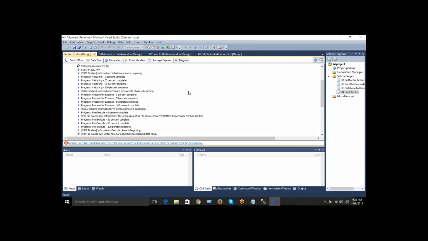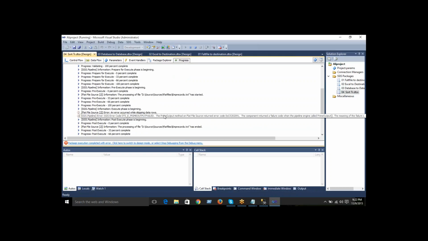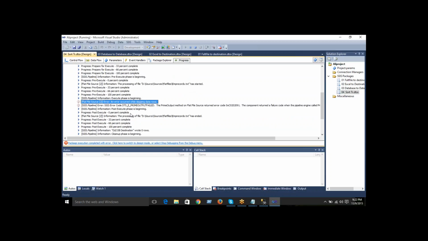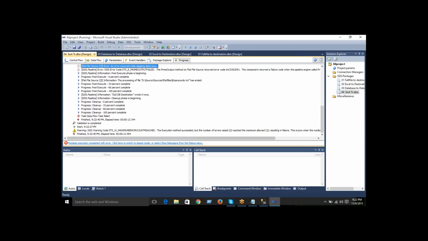So what is the error? I can tell you some pipeline engine, while skipping the data rows. What happened here?